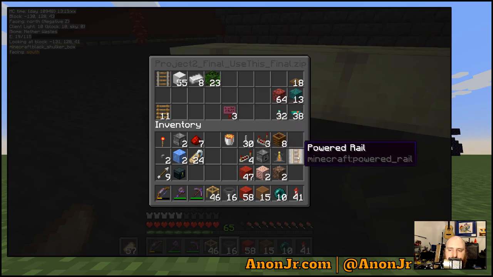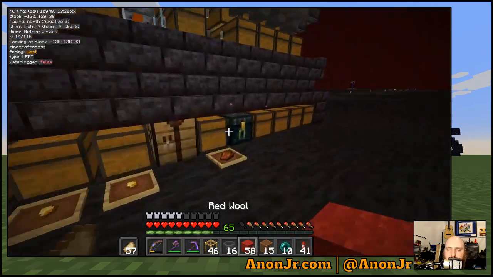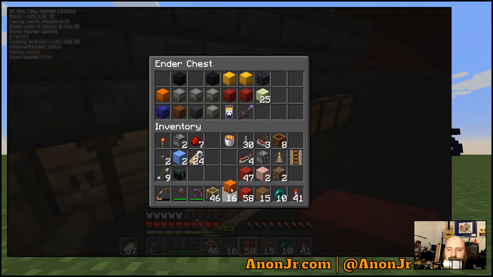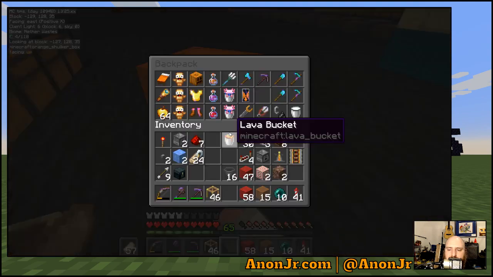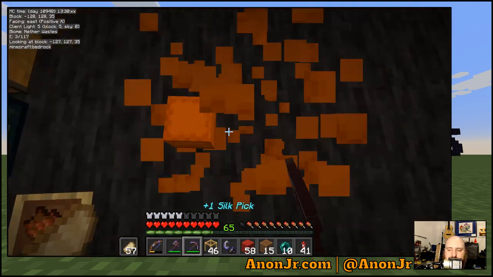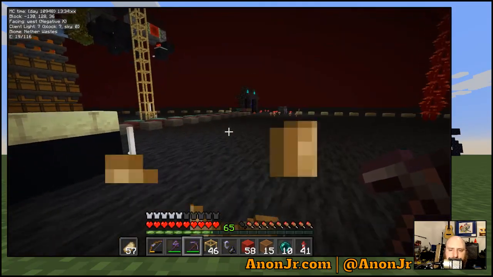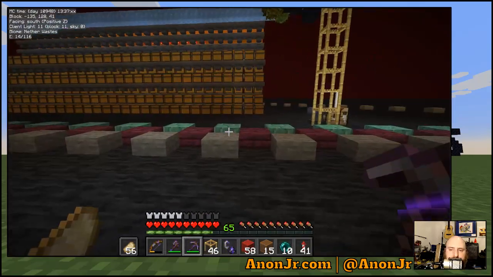I'm going to need the power rail here in a minute. I'm going to need that in a minute. Oh, I'm going to need my eternal flint and steel.